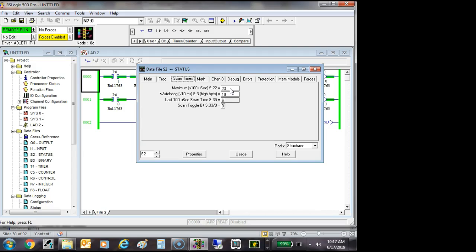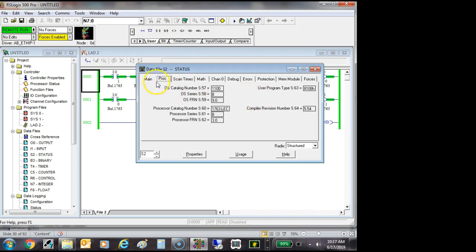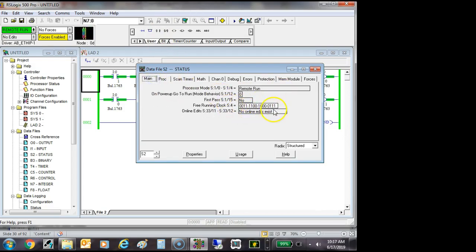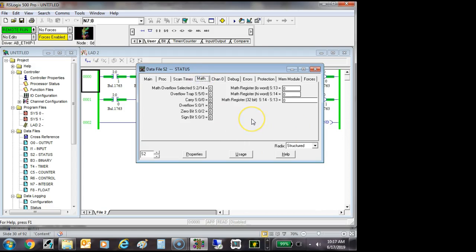And then it gives us some neat stuff. First, it gives us this free running clock right here. Well, it's not free running; it's actually running off the clock that's on the PLC. And I'll show y'all later on how you can address these. It shows us pretty good information. Math instructions: we're not going to deal with math instructions over here, but overflows, if we have any overflows, zero bit, sign bit, if we had a carry, we're going to get a math instruction.